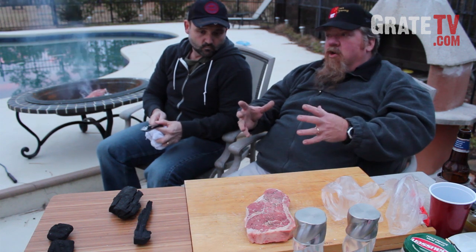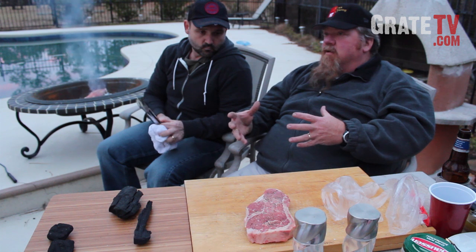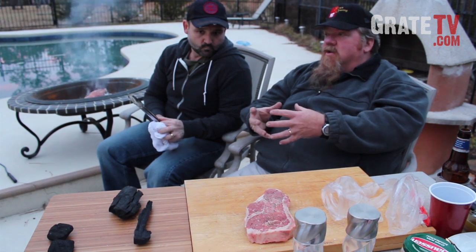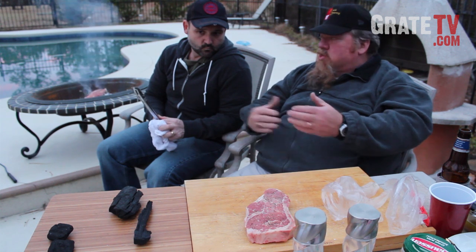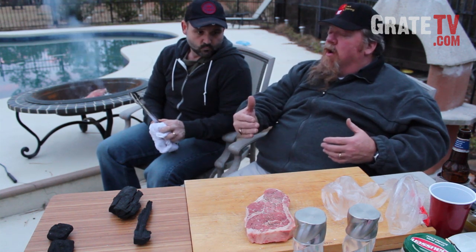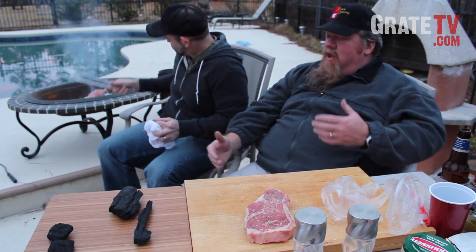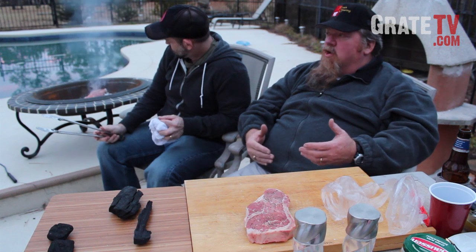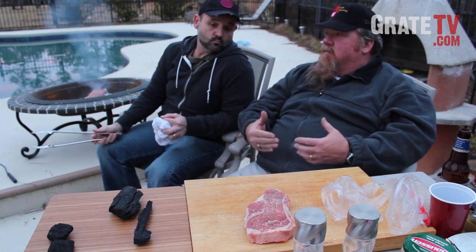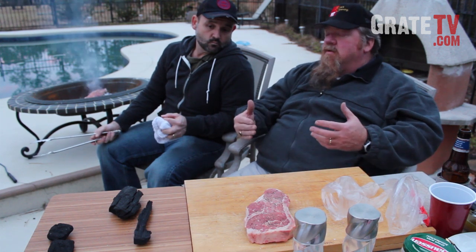In lump charcoal, you will use more, but because it doesn't have the binder in it, and because it's not sawdust, it will leave less ash. So there are trade-offs. Like I said, briquettes burn longer, and they burn slower, and they burn a little cooler, but you get a lot of ash, and you have to deal with the binder. Lump charcoal burns a little faster, gives you a better heat source, in my opinion, a more natural heat source, and leaves no ash. So it's kind of up to you.